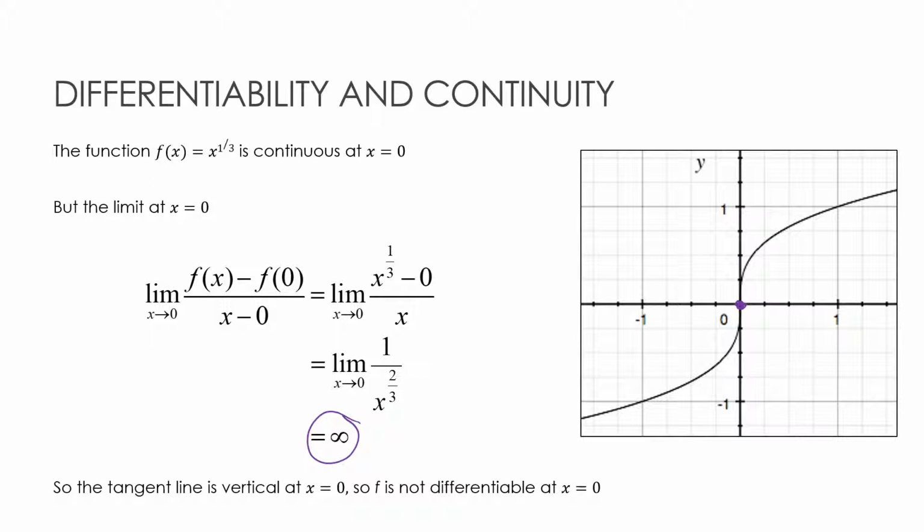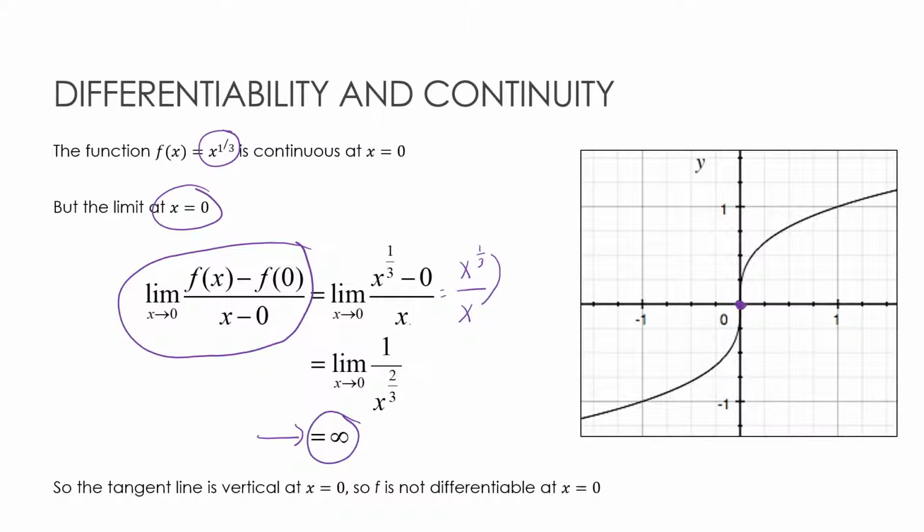So let's take a look at the math behind that, because a lot of people are like, hold up, where did you come up with infinity? So let's look at f(x) minus f(0), again 0 because I'm looking at the point 0, over x minus 0. My function is x^(1/3), so x^(1/3) minus 0^(1/3), which is 0, over x minus 0, which is x. Then what I have is essentially x^(1/3) over x, and I can reduce that by taking 1/3 minus 1, which is -2/3. So notice I have 1 over x^(2/3).